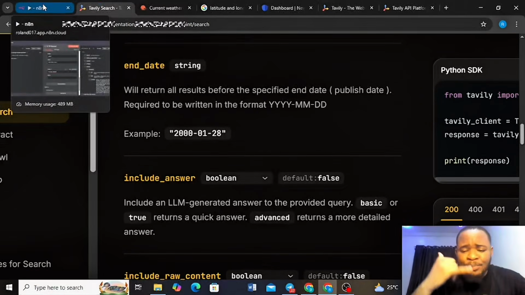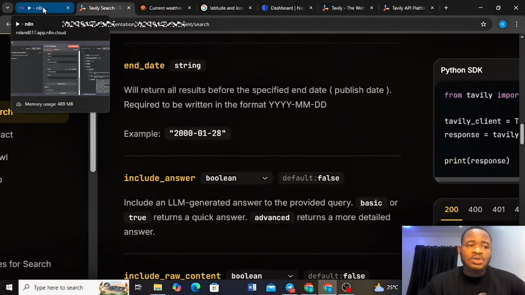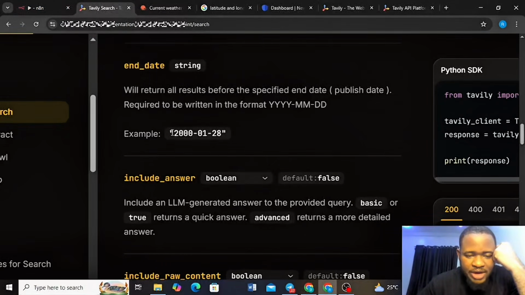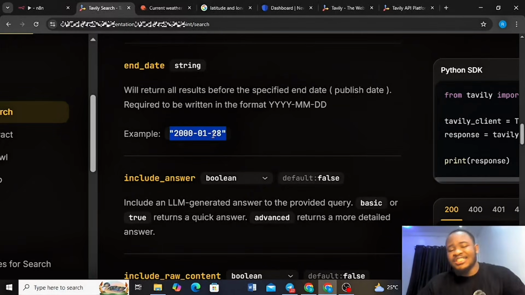Now the rule about Boolean is that the value must not have double quotation marks. If you don't understand this, again, I highly recommend watching my first video. Look at this now. Okay, thank God we have this. You can see these double quotations beside it. What the double quotation means is that this number here is not going to be treated as a number. It's going to be treated as a string.